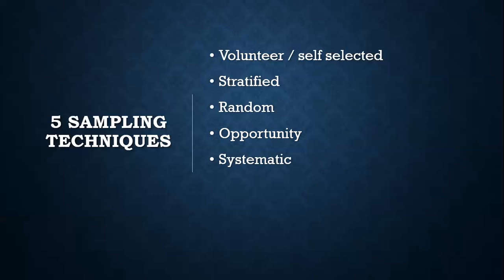Systematic sampling is, I think, our final sampling technique that we're going to look at. A systematic sample is when every nth, every so many, that's what nth means, member of the target population is selected. So I might have all the lists of the registers of 16 to 18-year-olds from our school, and then I might say every 8th or every 5th or every 10th or every 9th person I'm going to select. So you go through 1, 2, 3, 4, 5, 6, 7, 8, 9. You circle or highlight that name, 1, 2, 3, 4, 5, 6, 7, 8, 9. So every 9th person is selected.